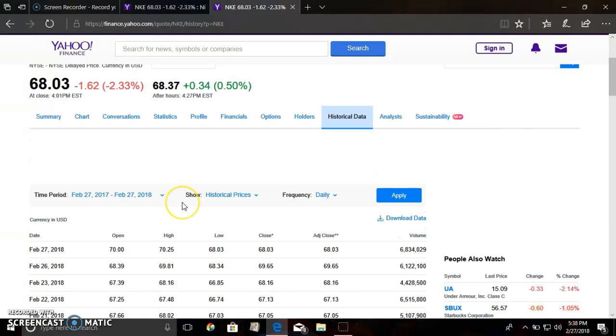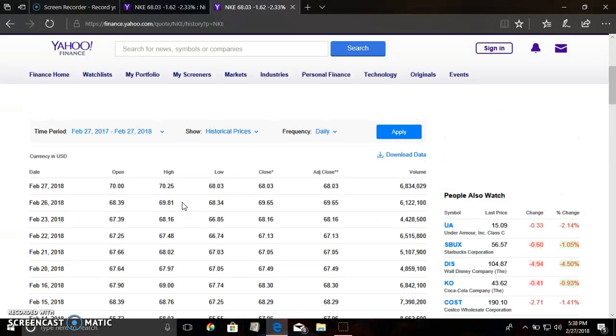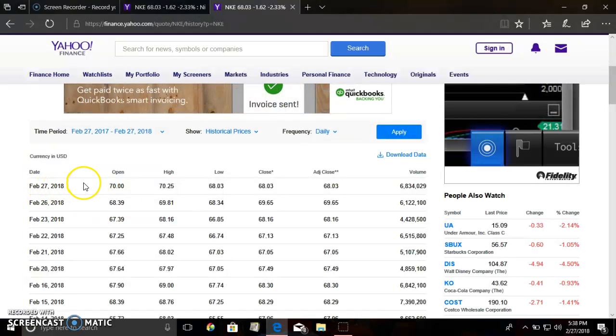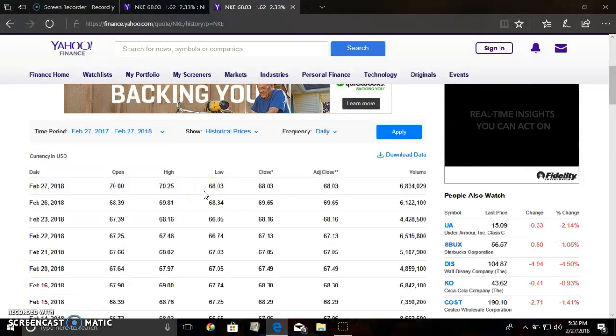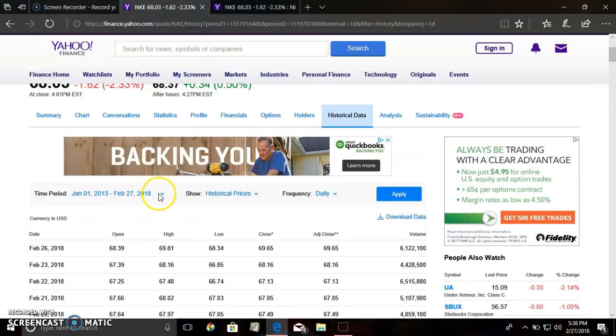So as you can see, on the historical data, Yahoo gives you a date where you can get the opening price, the high price, and the lows. But I really want to narrow this information down, so let's move to this tab where I had already specified what I needed.